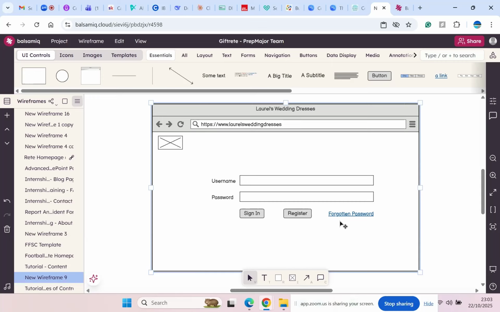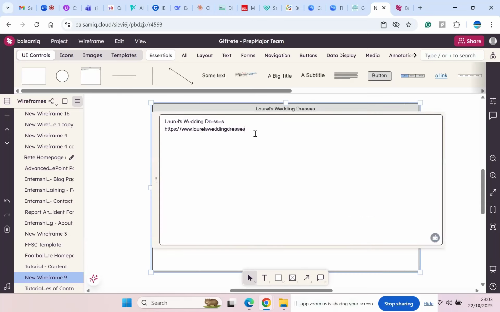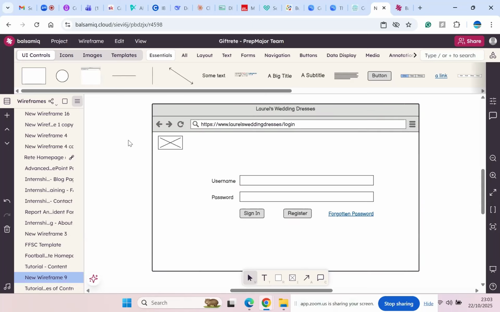Thank you. Yes, we have a landing page, but that's another page. For here, this is the website name, but not just a website name. This is the website login page. So you're very correct. We're on the login page of the dress site, not on the home page. So let's put login there. Now we're on the login page, but how does the user know exactly where they are, apart from the web link?